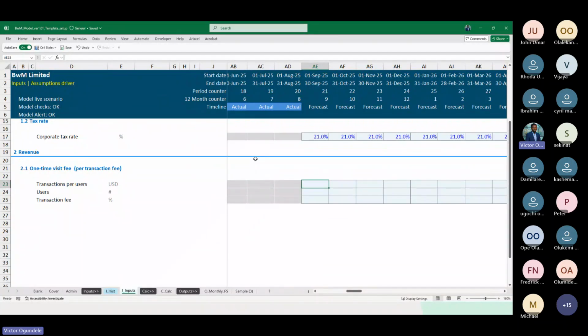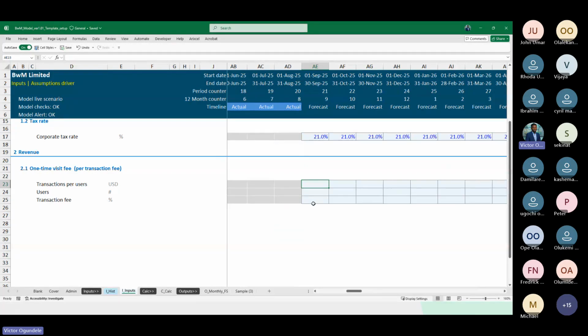There are times where we want the client to be able to say, this is how we are doing historically, and from that point we can see how we are going. Most times it also depends on the client. Truly, you expect them to know their financials and their figures.